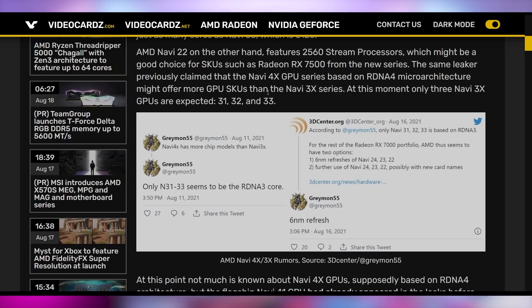The speculation based on posturing and rumors seems to indicate that the 6700 XT GPU core might make its way to being the lower-end chips on the next generation, which I think bodes pretty well for the expected performance of RX 7000. If the lower-end cards are currently what a $550 MSRP card can get you, that looks pretty good — as long as AMD continues to sell it in line with where it should be. Hopefully by the time the RX 7000 series comes out, it's all going to be mighty performant.